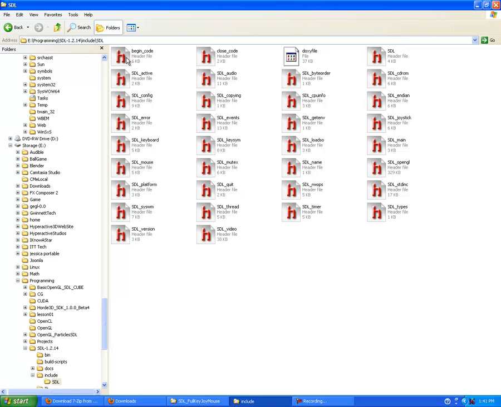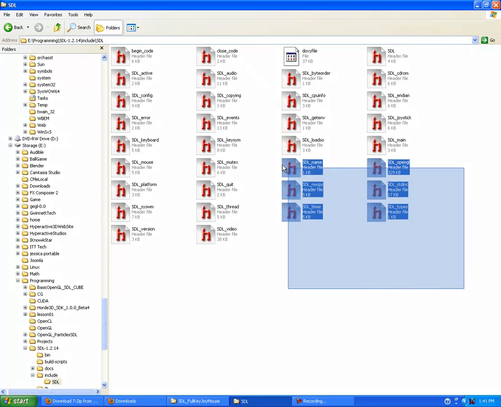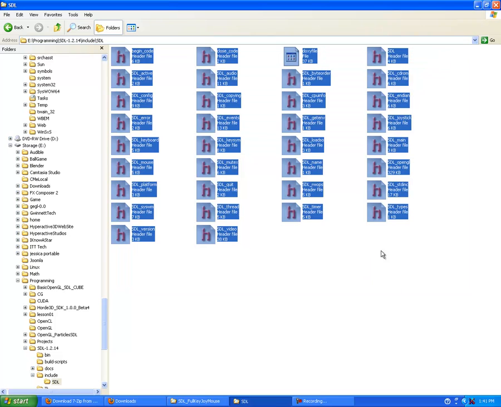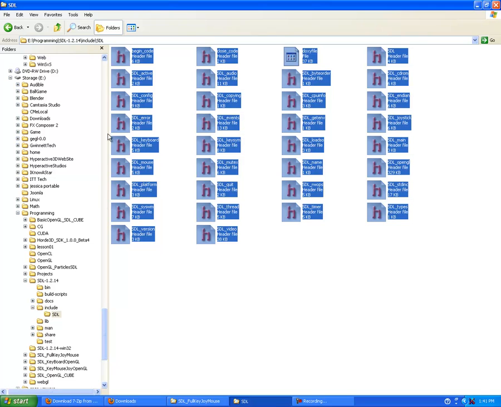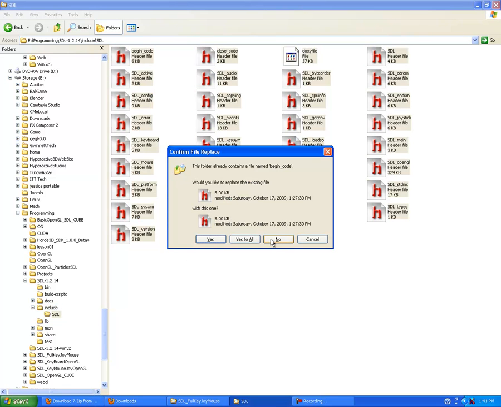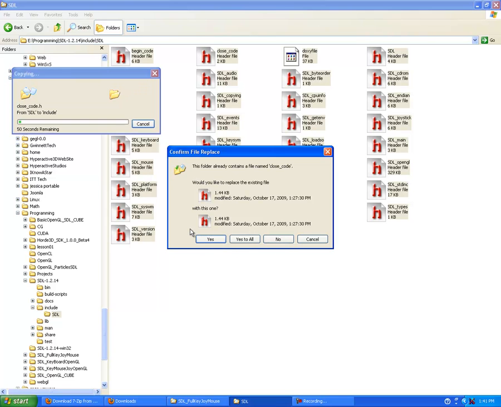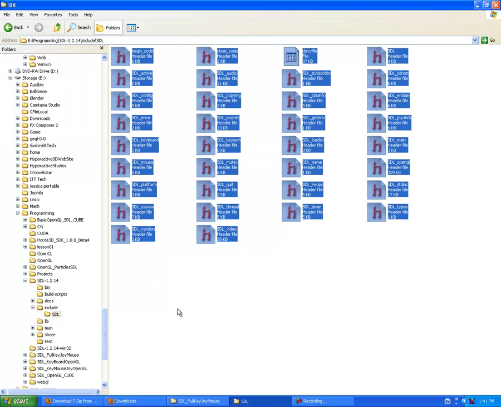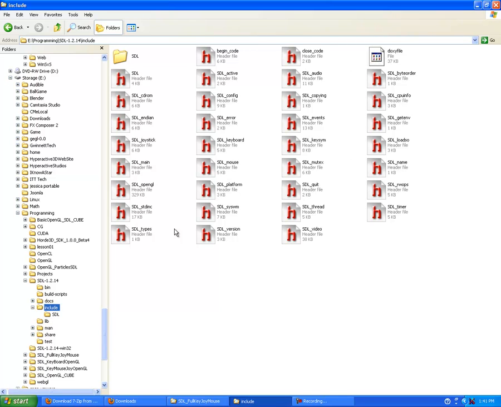But what you need to do is come in here to the SDL folder, I'm guessing at that point, right? So select all these files here, and you're just going to drag and drop, copy them into the include folder, like so. And this lets us bypass that problem I was just talking about with the SDL for CodeBlocks, okay? And in my case, I've already done that for all of these, so I don't need to do it again, but there we go.